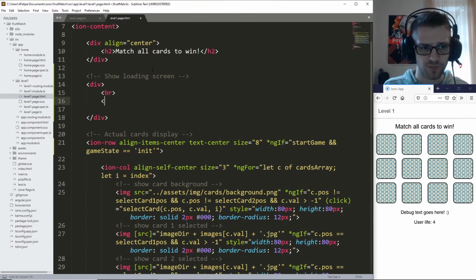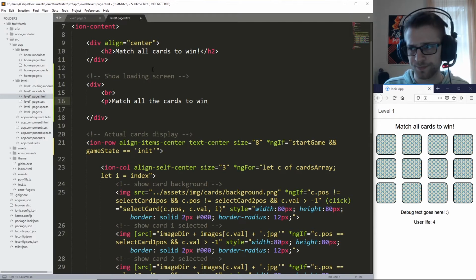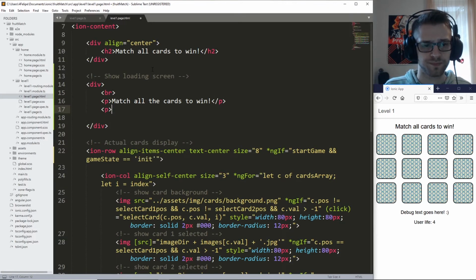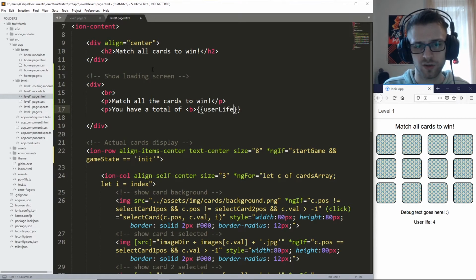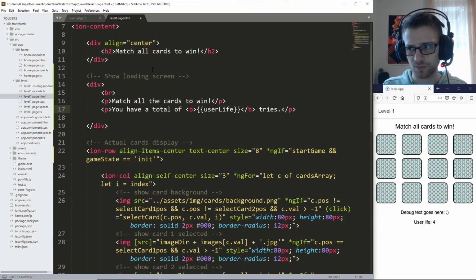We'll put some text here, match all the cards to win. Close that up. You have a total of, we'll put that bold and we'll show the user life. Tries, you have a total of X tries.